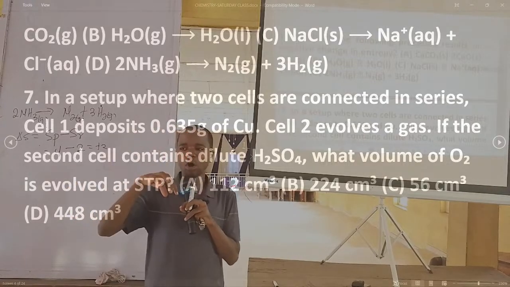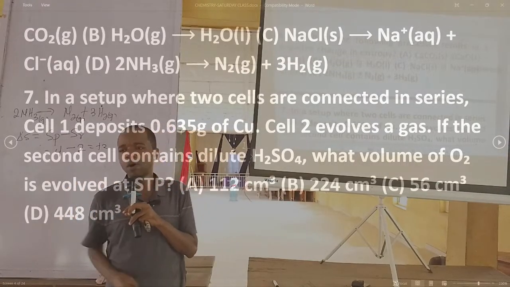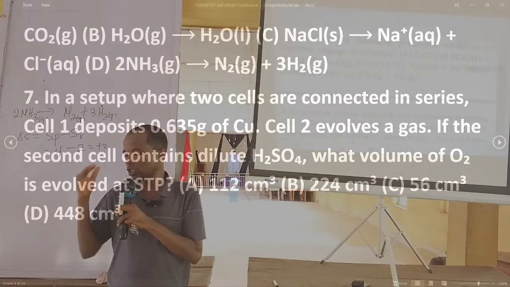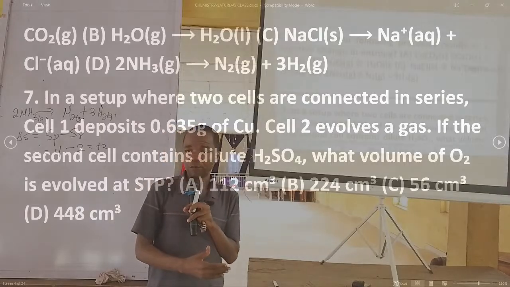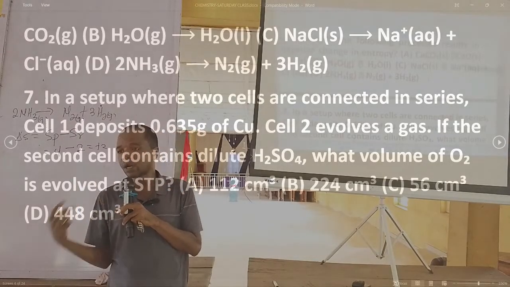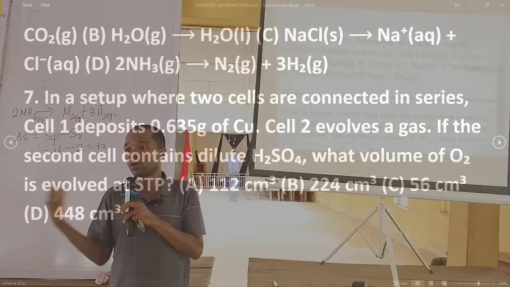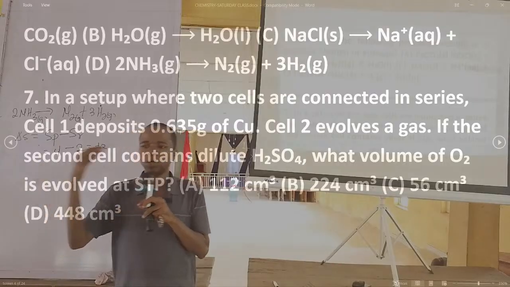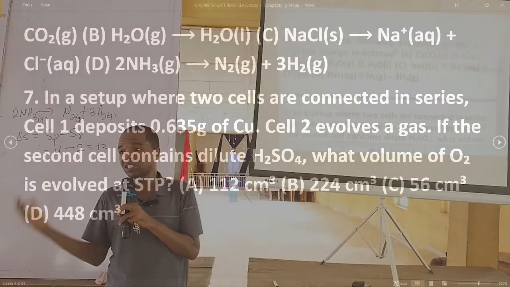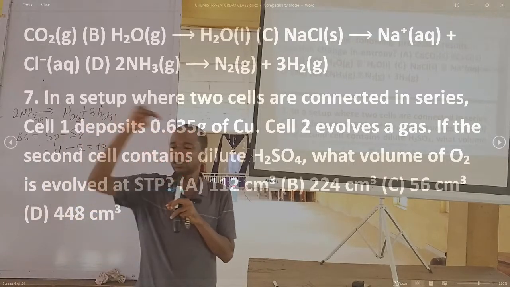Now, what about the opposite, which is negative entropy change? Number 1 is freezing or solidification. When something freezes, it's changing from liquid to solid, like freezing of water. Condensation is another example of a reaction involving negative entropy change. Condensation is when something changes from gas to liquid. Not only that, we're talking about deposition. Deposition is the opposite of sublimation. That's when changing from gas directly to solid.